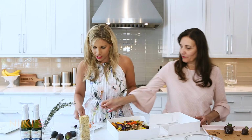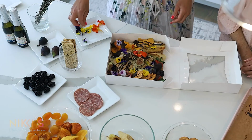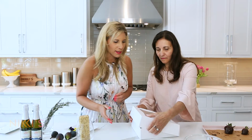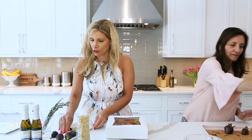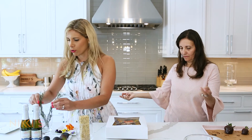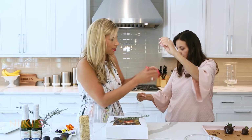So our box is looking really good. You wanna add some more? Okay, here we go. That, a little more yellow, fold that. And to tie this, I'll leave this here. We have some natural colored twine and we'll add a little sprig of rosemary because it's all about the presentation. We'll put this little rosemary here. We'll tie this up.